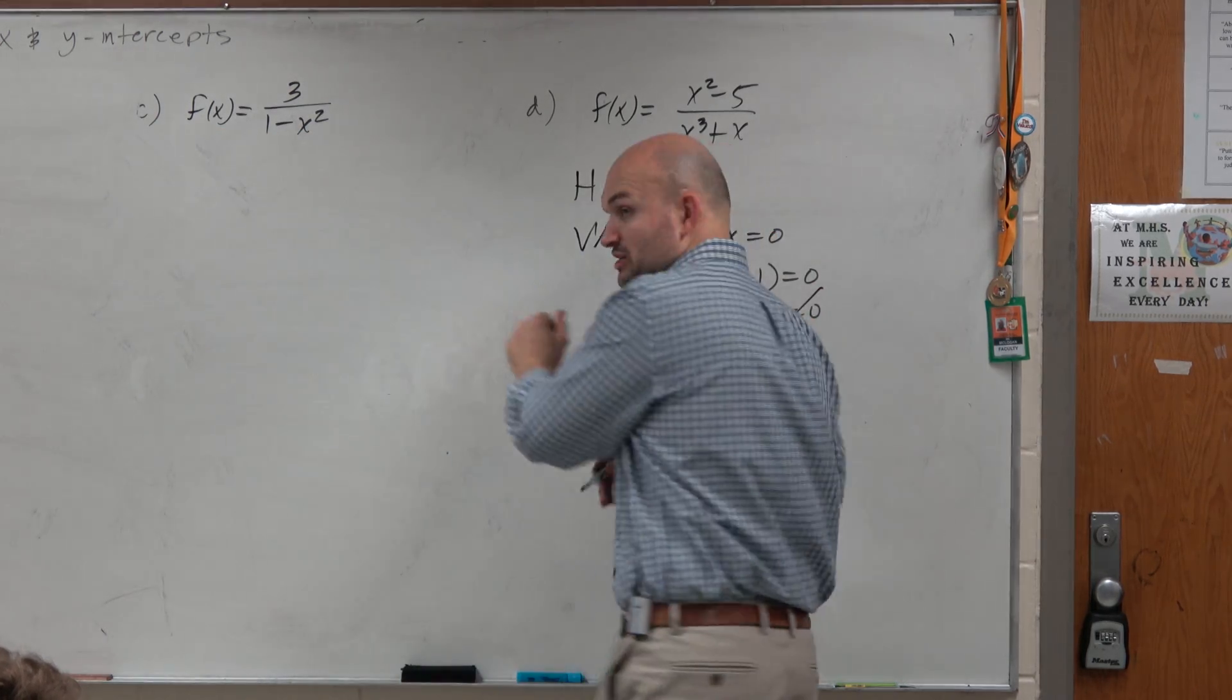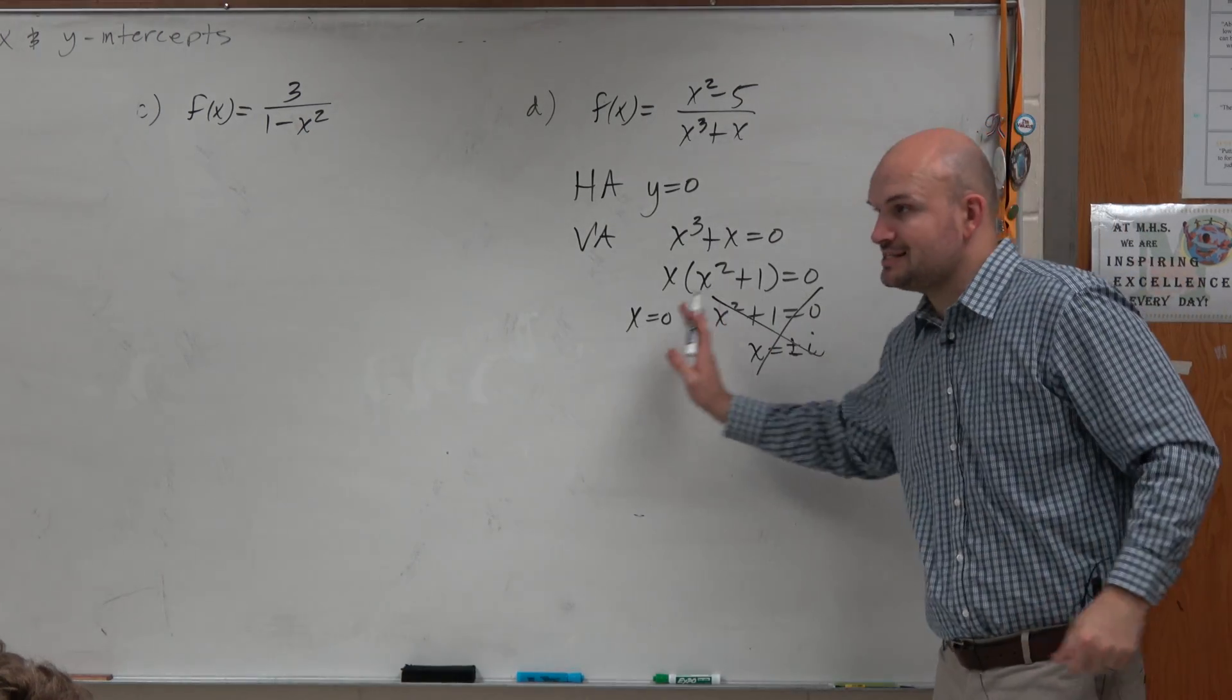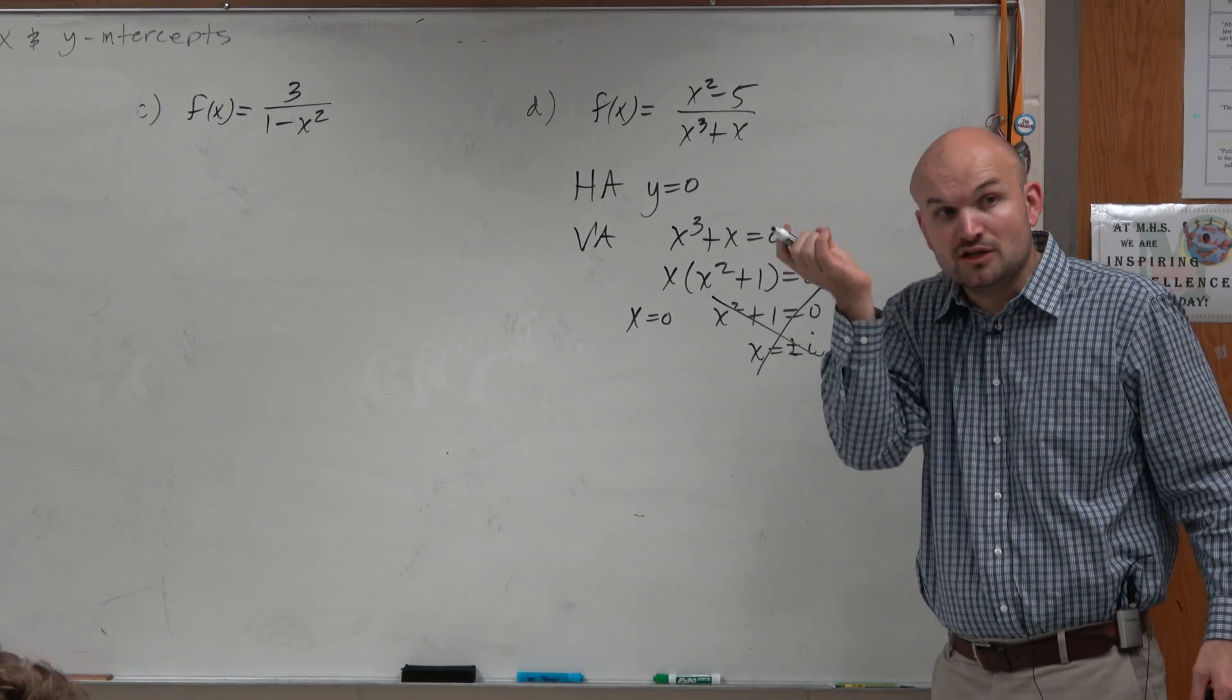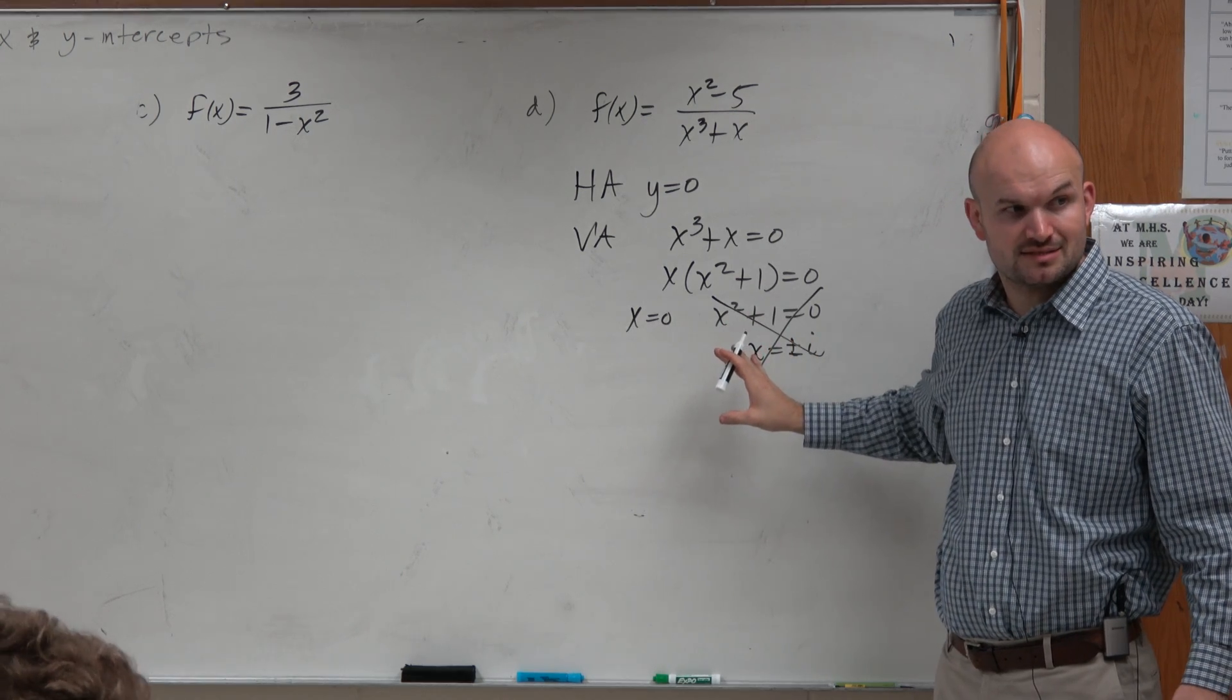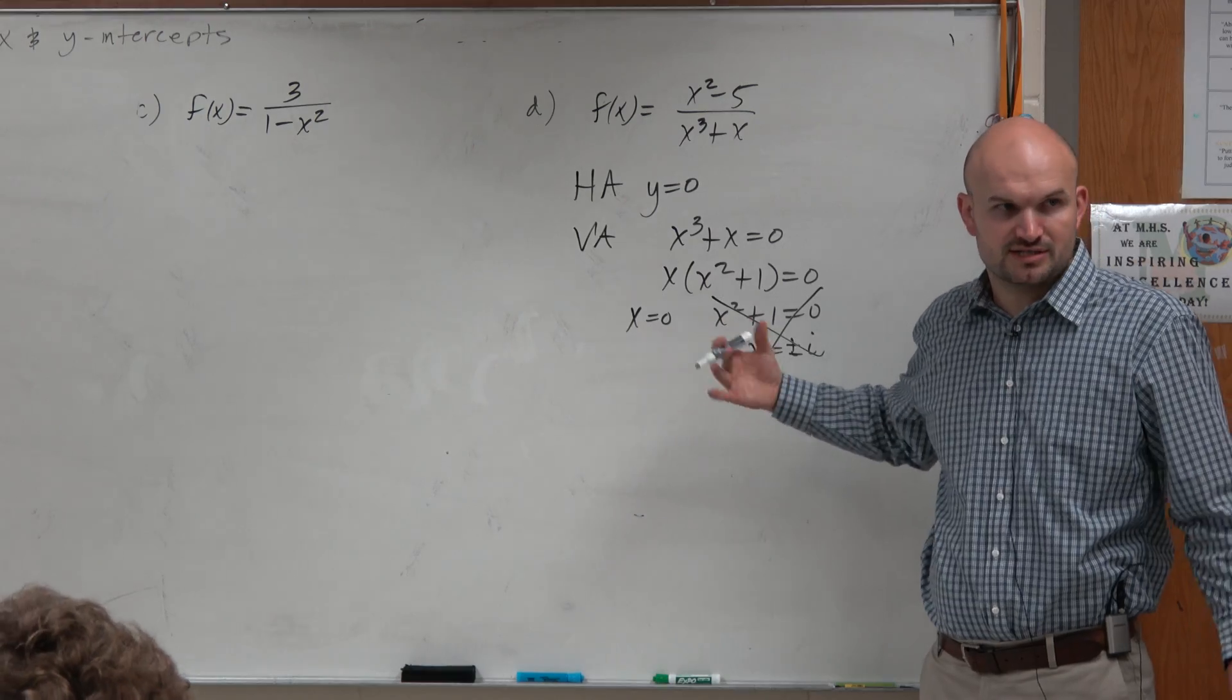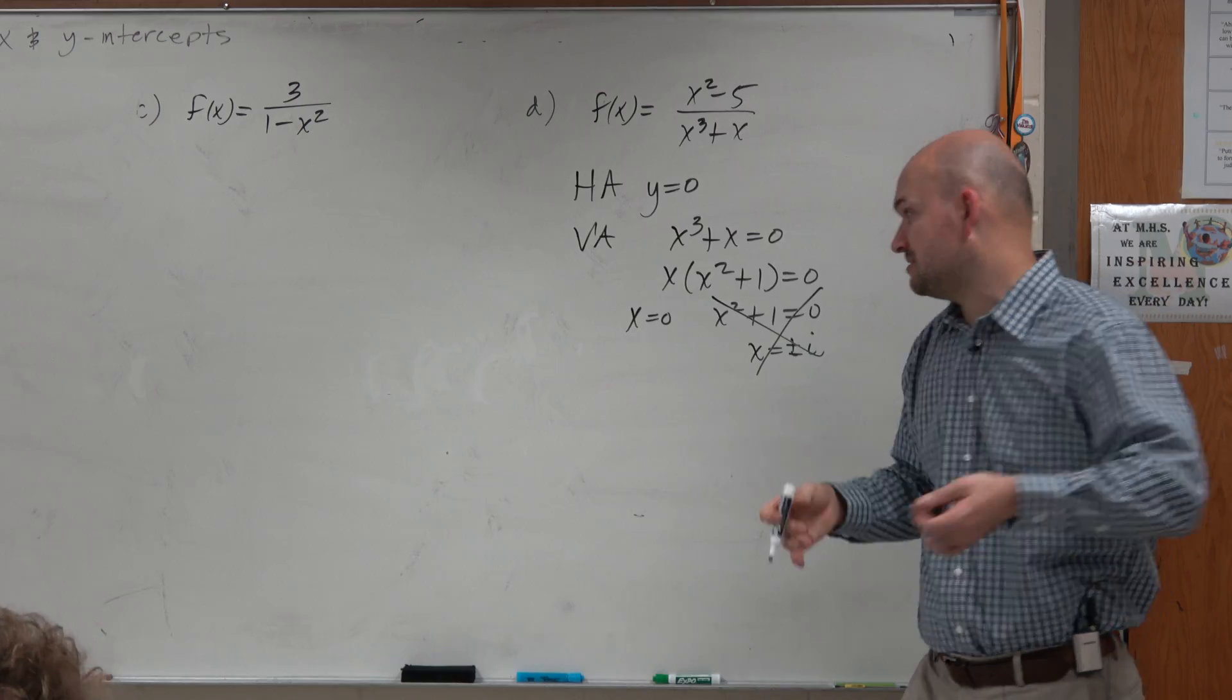So even though this is a solution, like we found in last chapter, it's not a solution that we're concerned with, because we're trying to find where does a physical vertical asymptote exist. Right? This is not something that we can graph on our real number axis. Got it? So we just kind of disregard those solutions, because they're imaginary, complex. Make sense? We're staying in the real number system.